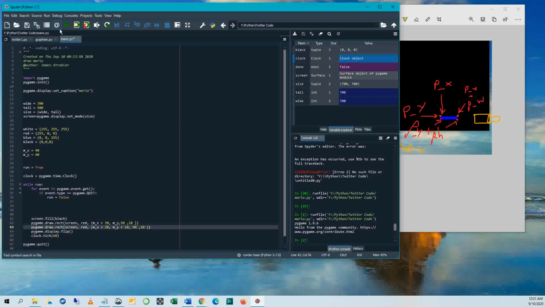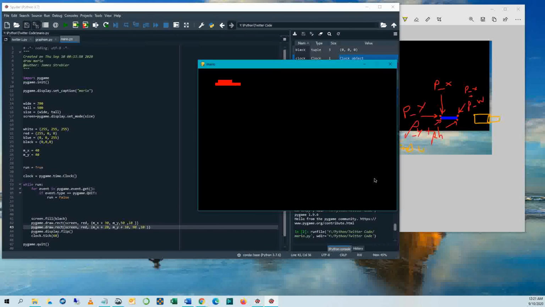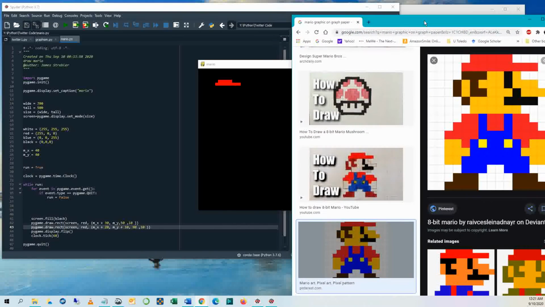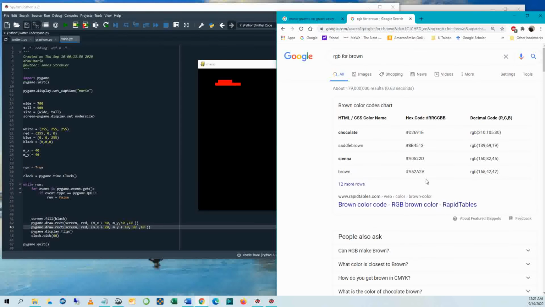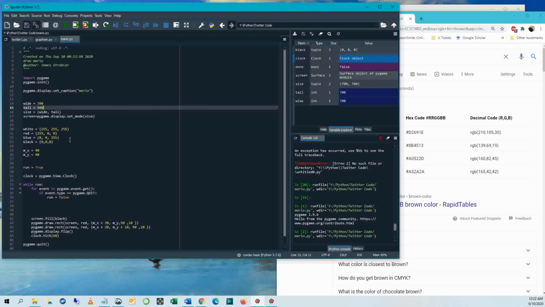All right, so I'm going to draw another rectangle, and let's see what it looks like. There we go. All right, now, can you see what's going on here? So I'm drawing this hat here. Oh, there's brown. So I'd have to look up what it is. Oh, here's just brown. Chocolate sounds so much better than brown, but let's just do brown. That's 165, 42, 42. So brown.